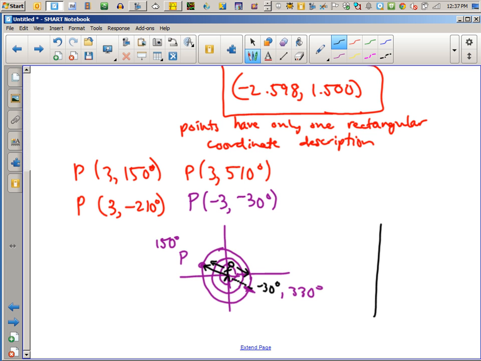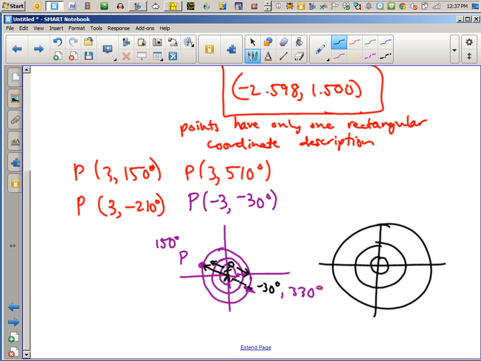Okay, so I'll try to draw that. This is kind of hard to draw, but third circle. If you're here, looking at negative 30, to get to point P, which is on the other side, you'd have to walk backwards. See? And so your R would be negative. So you're looking to the negative 30, but you're walking backwards, see? So that's why I'm allowing this to be called negative 3, negative 30. You're aiming your body at negative 30, but you're walking backwards. Or, of course, you could just face point P and walk towards it, which provides some of these other descriptions up here.